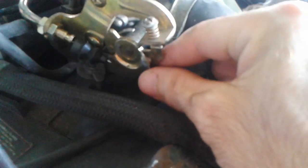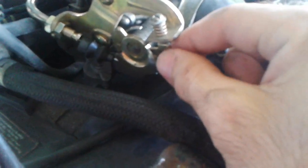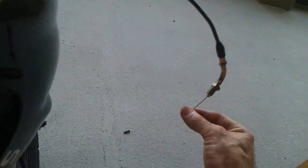tighten these two nuts. And you might have a lot of slack on this end, and if you do, you can just come back around to the opposite end and pull this end of the throttle cable, and that'll tighten it up over here. And then you want to find the little pinhole thing where you put that round piece, slide it in that hole, get your needle nose pliers and pull the tab back to secure that in the hole.